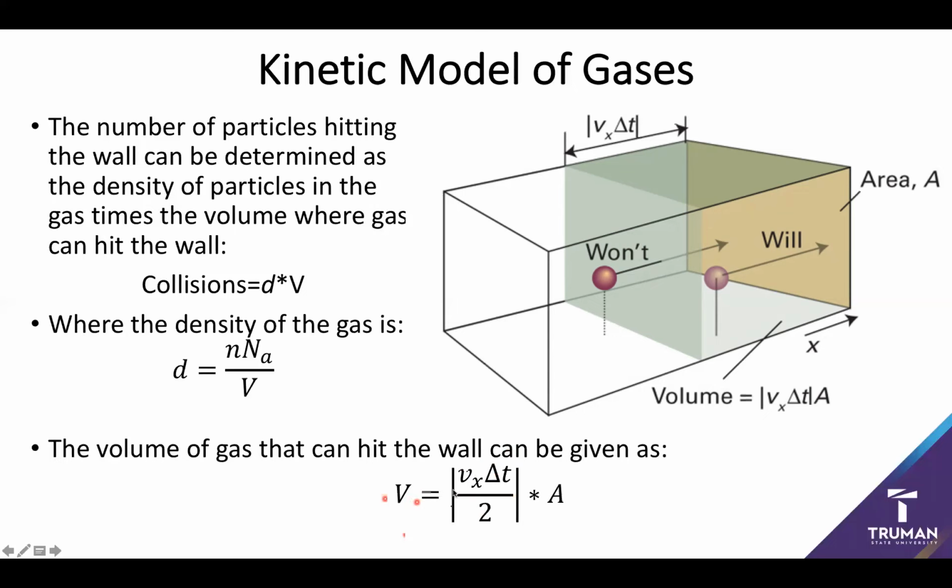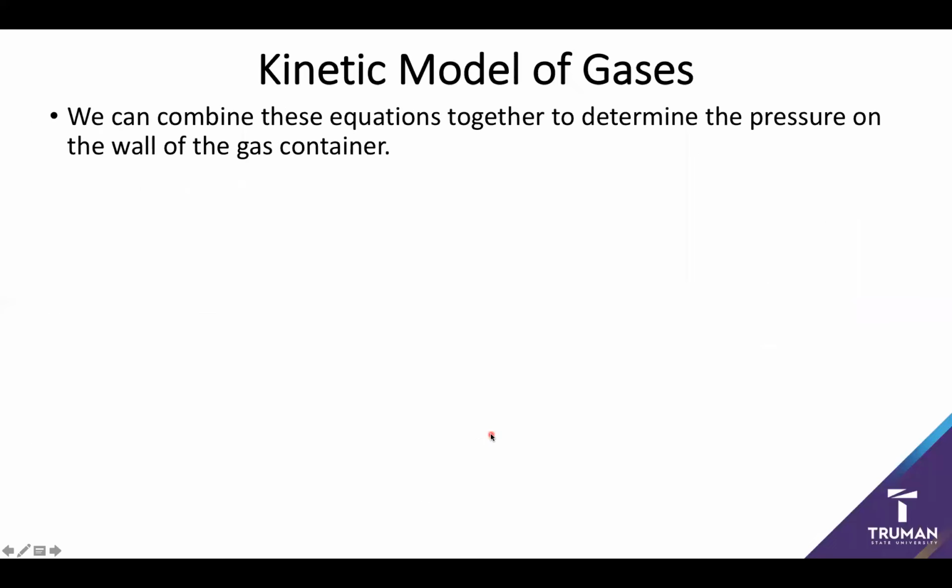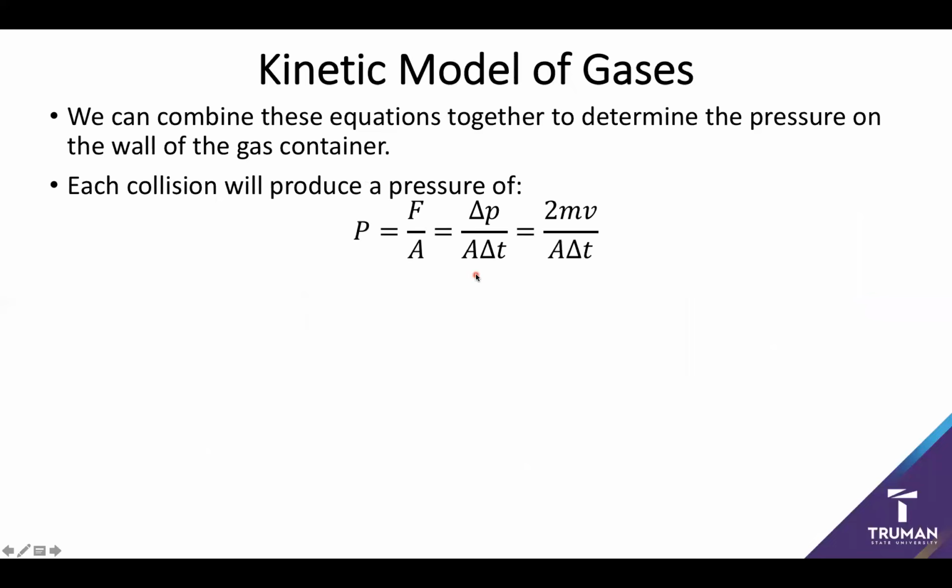So the volume that's going to hit the wall is more or less going to be related to the absolute value of the velocity, because it's hard to know which direction they're moving, times the time. But because half of my velocity will be positive and half will be negative, I go ahead and use that division by 2 to help cancel out that negative feature. So that lets me use these absolute values, which will be very useful later. So what I can do is take all the equations I just derived, put them together, and I'll get a much more simple form, because it turns out that cancellation of variables is an amazing thing.